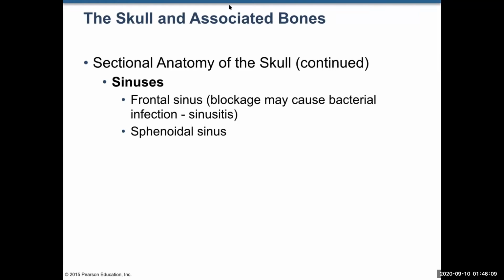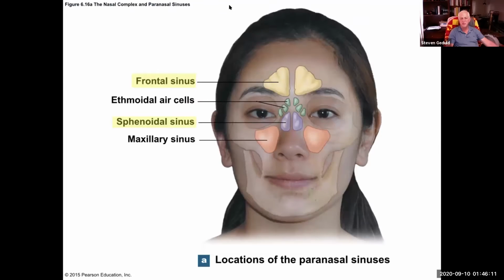Okay, and here's your sinuses. You have a frontal sinus, and this determines the type of headache you have. How many people have had a headache right above their eyes? Yeah, right between the top of the eyes. That's your frontal sinuses. That's where the infection is. Okay, you have a headache that affects your teeth. All the teeth on the left side hurt. All the teeth on the right side hurt when you shake your head. That's a maxillary sinus infection because it's putting pressure directly on the nerves of those maxillary teeth.